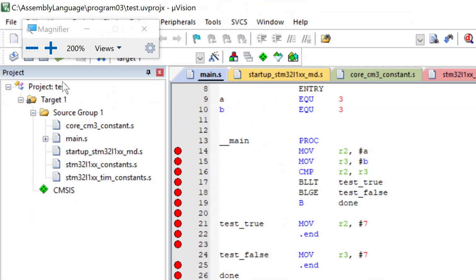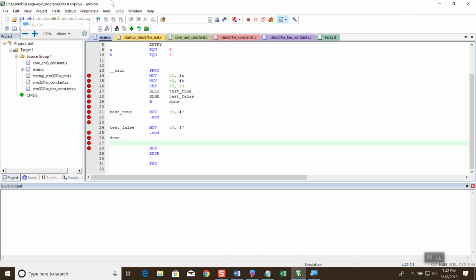So if you're trying to show something to somebody, or even if you're trying to see it yourself. Then your minus above that will put it back. That's the magnifier tool it's using to do that. I don't know if you do 2 pluses, if it'd make it even bigger.